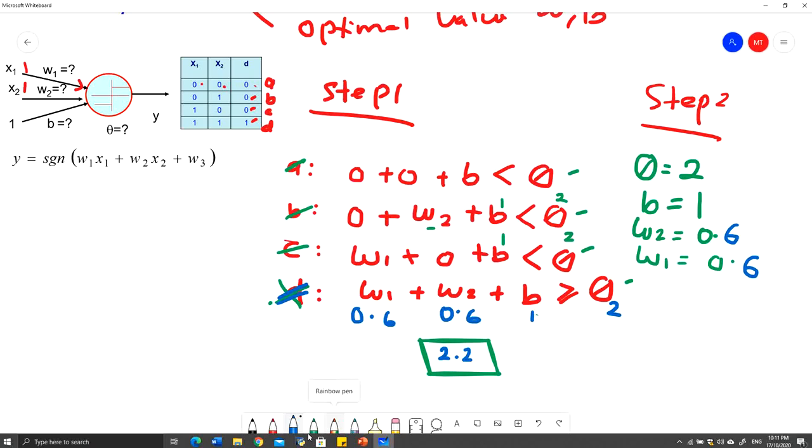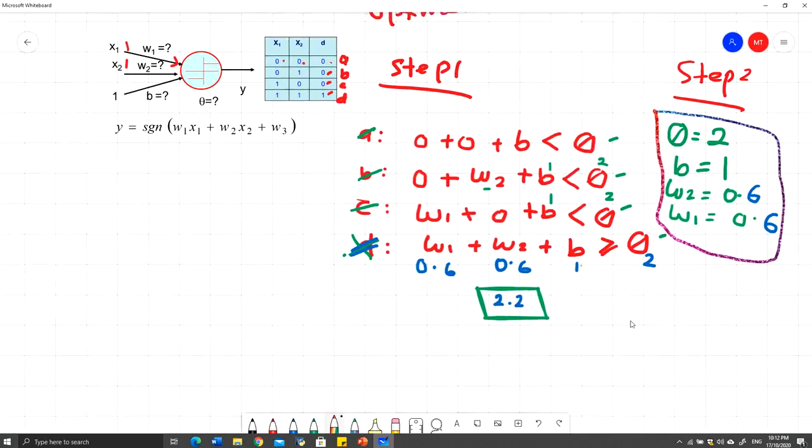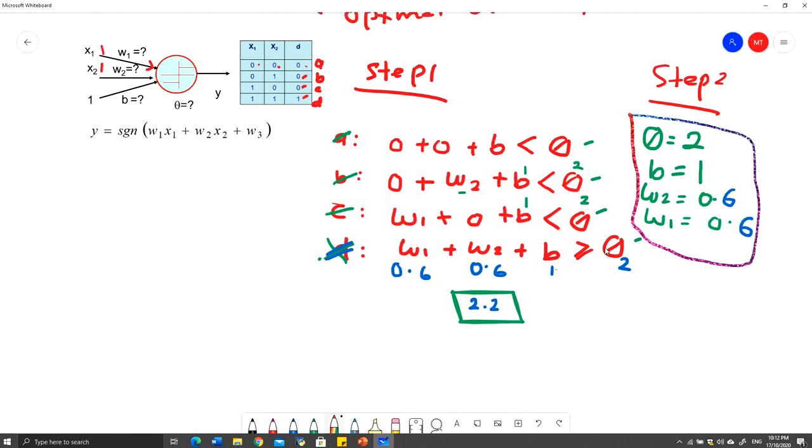So in this situation, we can say that by using the analytical method, this will be the optimal value that can be utilized in order to ensure the neuron will be converged with respect to this data set. So what we can do next is that we can actually cross-check the performance of our new value. So how can we do that? We can just simply plug in all the given values.